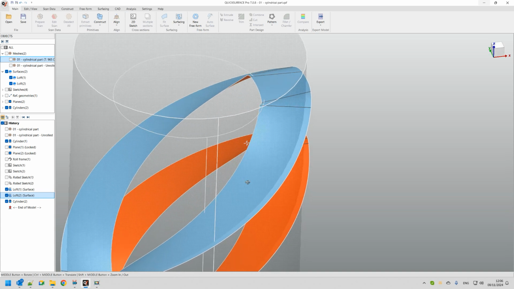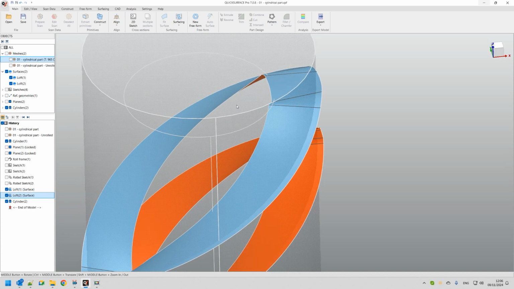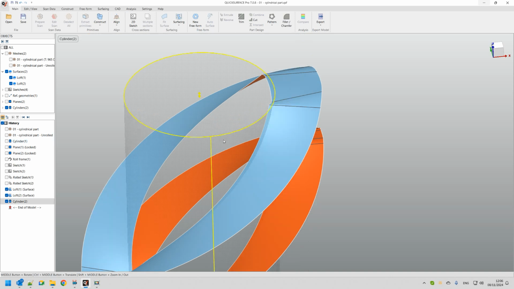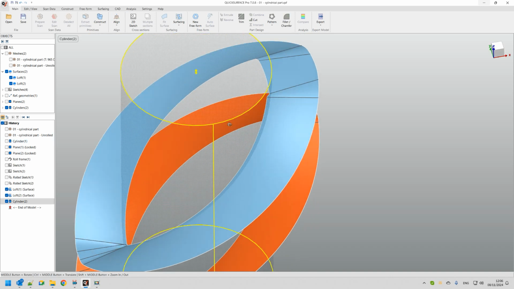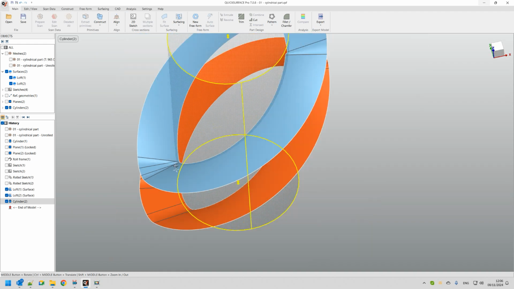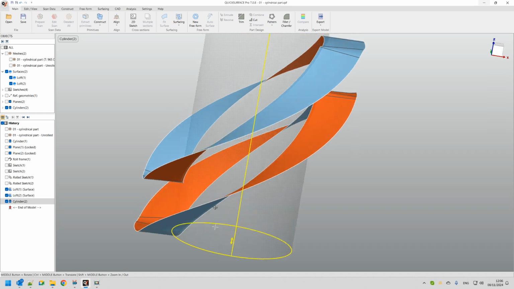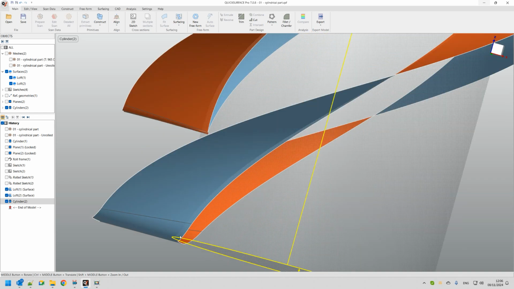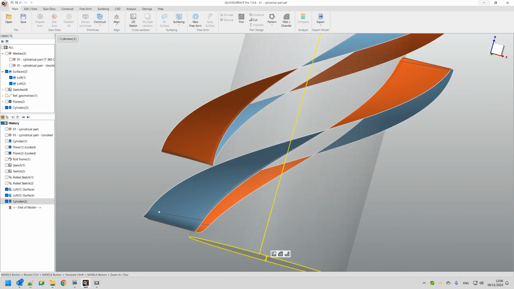What I need to do is make sure that they intersect properly, so I need probably to pick this cylinder and make it taller. You need to investigate here the intersection between the surfaces so you can get a nice and good result. It doesn't happen here, so you need to make it larger. And I think we are ready to go.